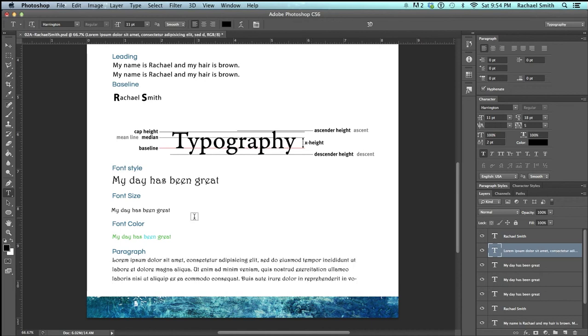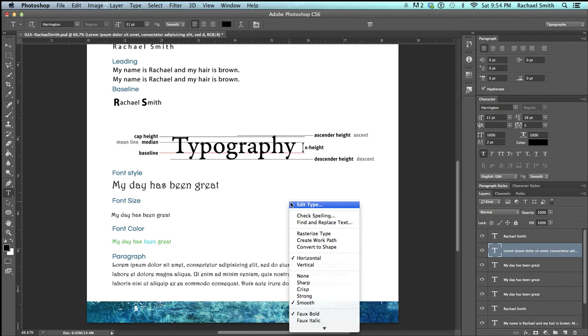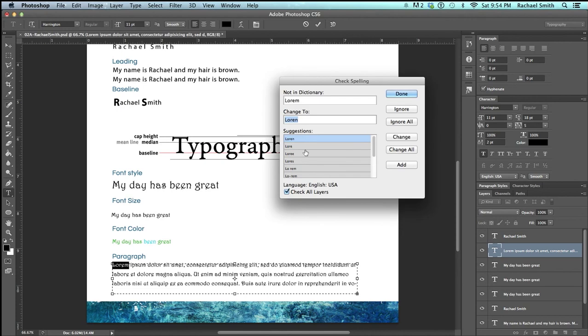Speaking of spell check, let's see how to do that real quick. So right now, no text is active. If I have my text tool and right click, one of my options will be check spelling. You can also see there is a find and replace text option. When you choose either one of these, in fact, yeah, let's do check spelling. It will pop to the first word and you get your usual spell check box that you've seen probably in a lot of other places.